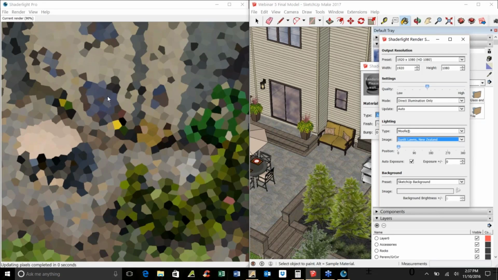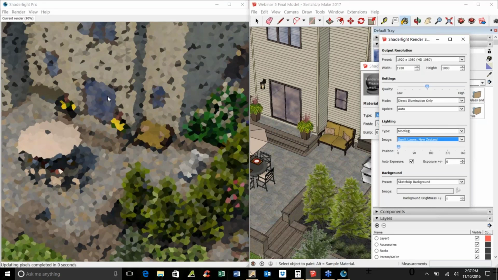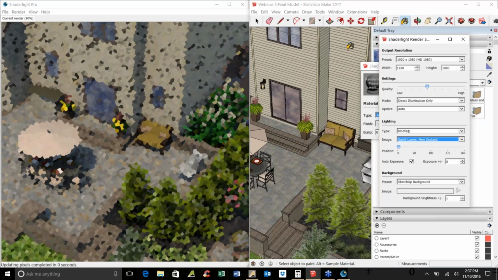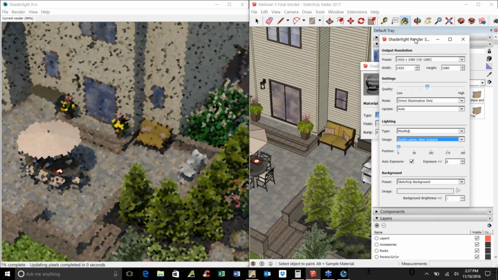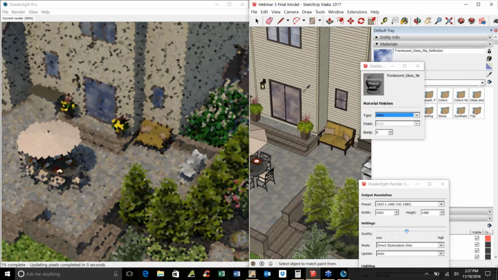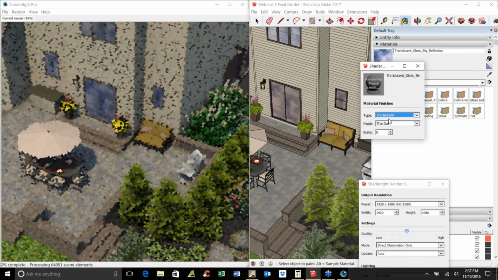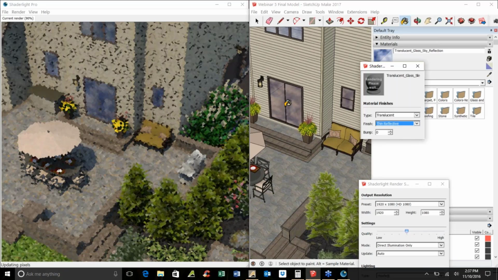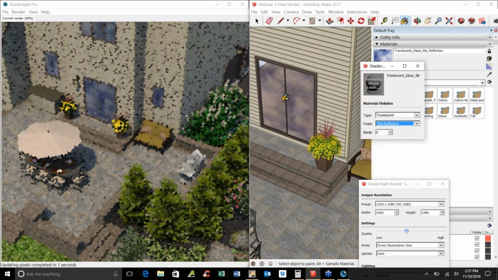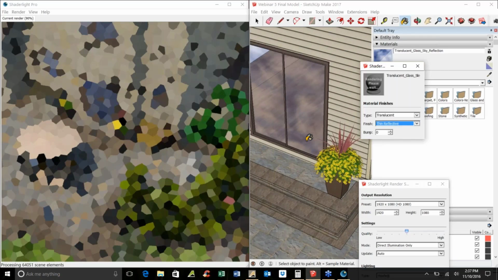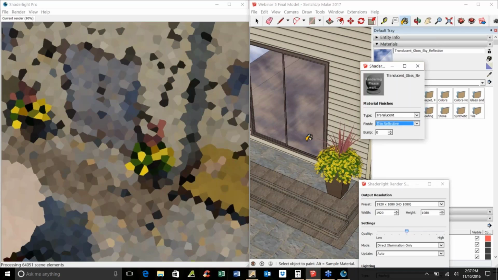So watch what happens. The windows are not real flattering right now. They're just blue. So let's do what I was telling you: medicine dropper, let's click on the window, and let's go down to translucent. And watch, let's go thin reflective. Watch what happens to these windows. Let's zoom in. And just let it do its thing.